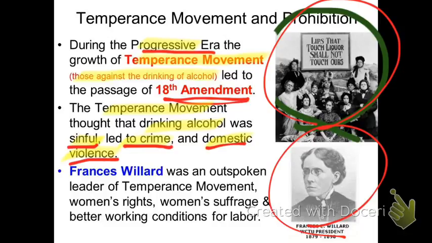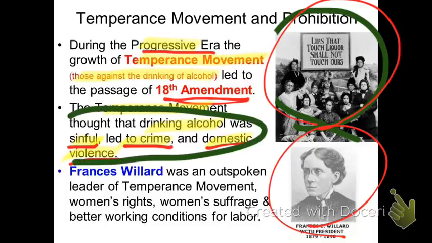That's domestic violence. And again, we're not really going to look at how much money was spent at the bars, local saloons, and all the things that could happen there. Usually there was gambling and women and all kinds of evil things, whichever your point of view is, happening there. But again, we're looking at, from the temperance movement's point of view, those things. That's why they wanted to end it.